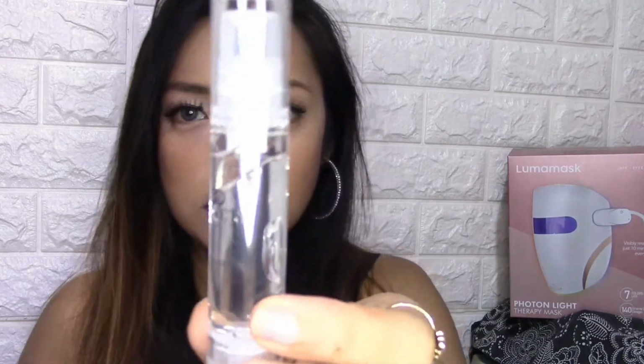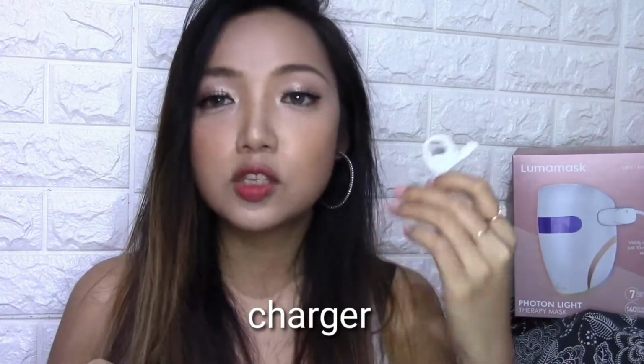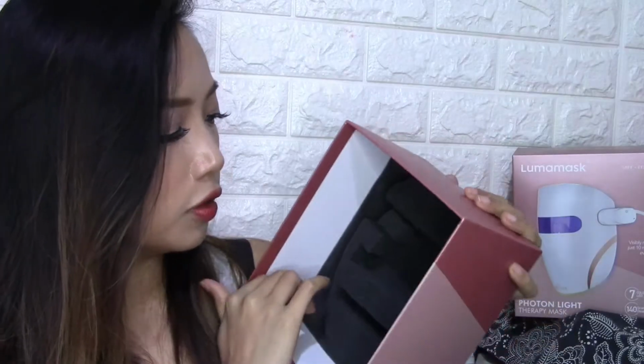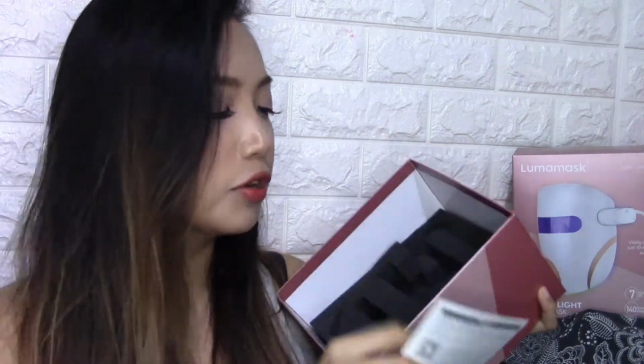Okay. Ooh, that is really clear. It doesn't really look like a serum to me because it's more thick than a serum, definitely. It looks like a gel. So this product also comes with a micro USB, because the amazing thing about this product is that it is wireless. You don't really have to worry about cable getting tangled there. After that, there's also this foam. I'm really showing you guys everything so you guys get an idea of exactly how you're gonna get this product.